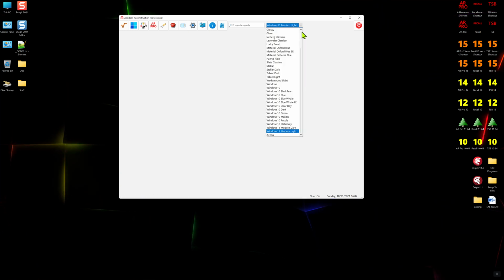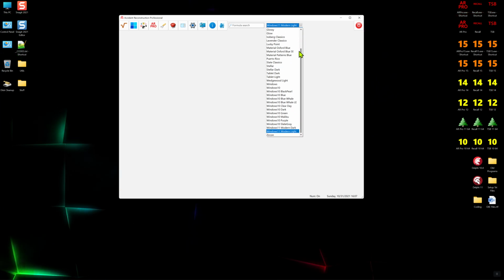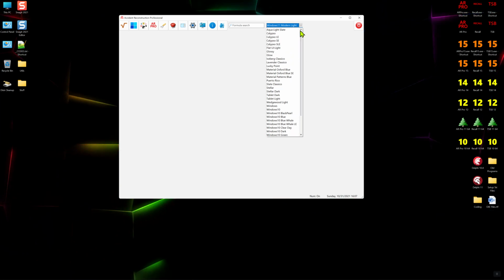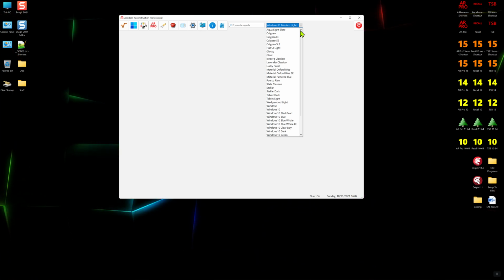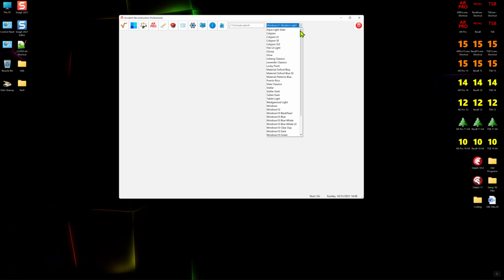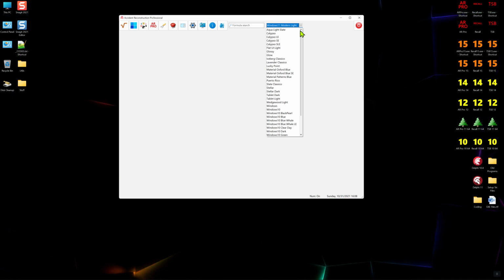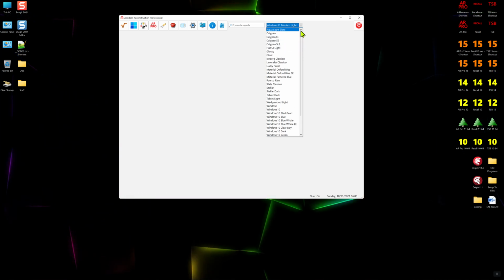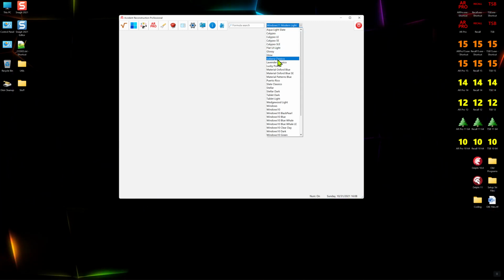Over here is the visual styles. Now you're going to notice there's a whole lot fewer of them than there have been in previous versions. I made the decision because I'm trying to get more modernized. I'm keeping up with the changes in Windows as well as the changes in the hardware that Windows runs on. So everything's getting more high DPI, high definition, etc. So these are the ones that are available to me right now that are high DPI enhanced, it's called.